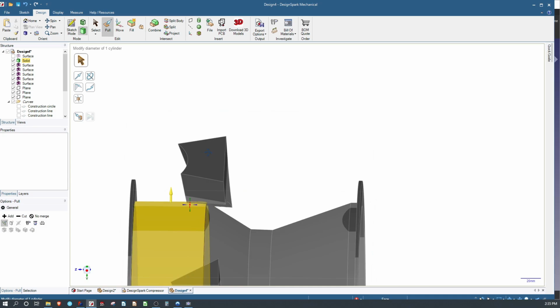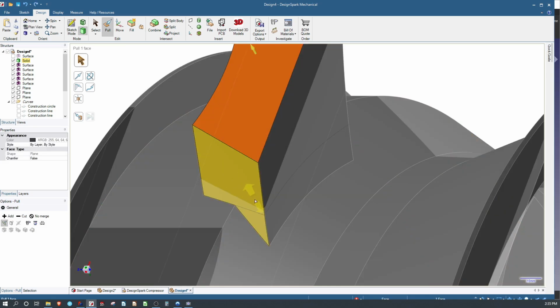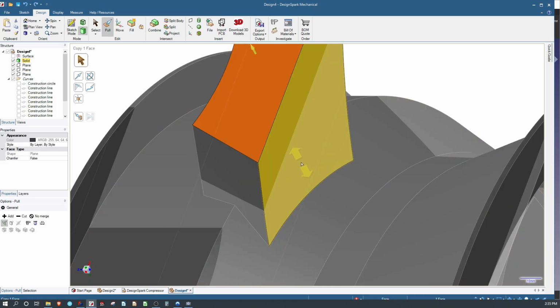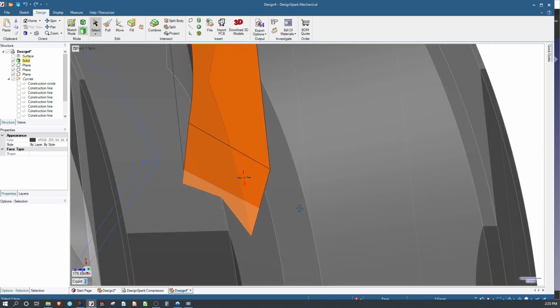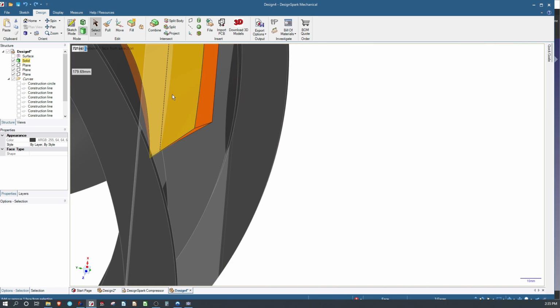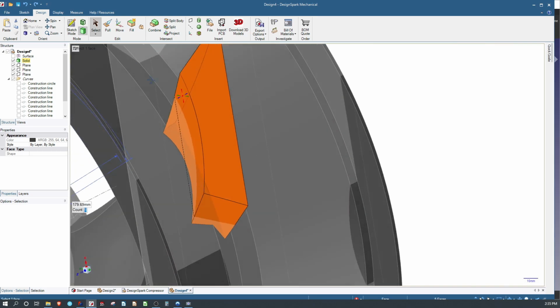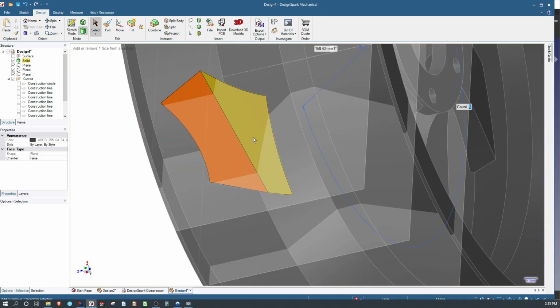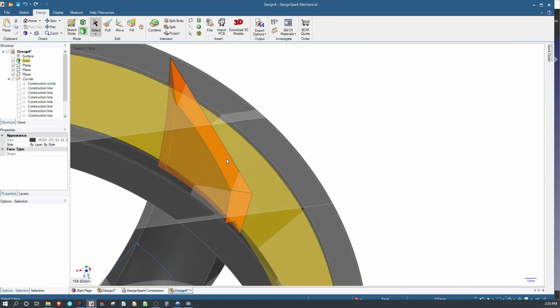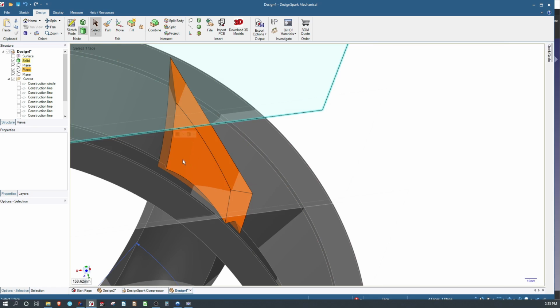And yeah, that worked okay, but I'm going to hit Control Z and Control Z. I think what I'll do instead is just select the faces that go past where I'm wanting them, and I just push delete. Really simple that way.